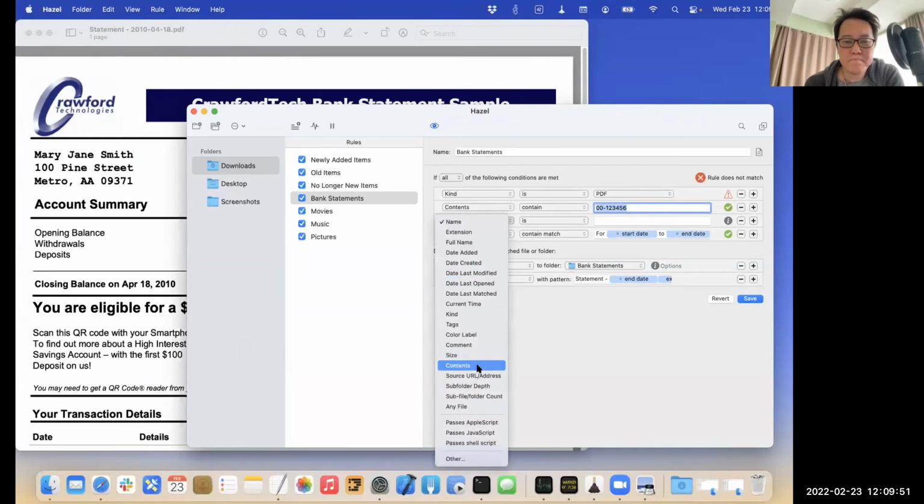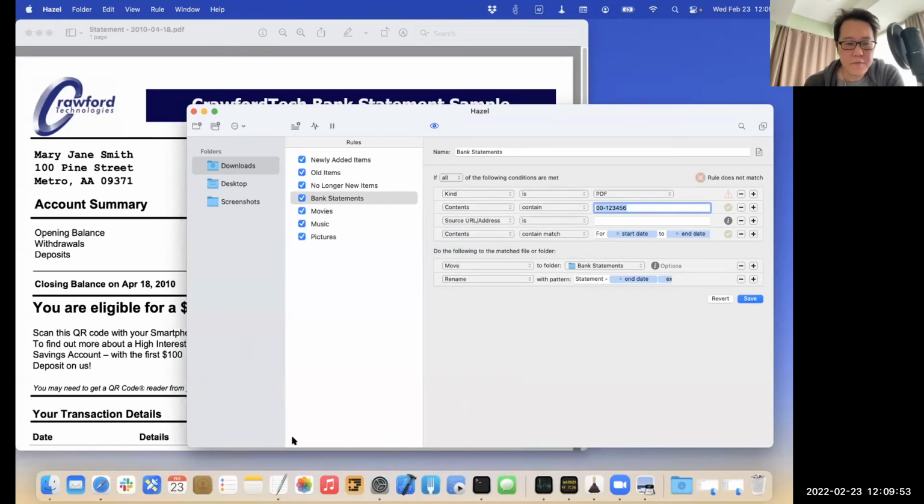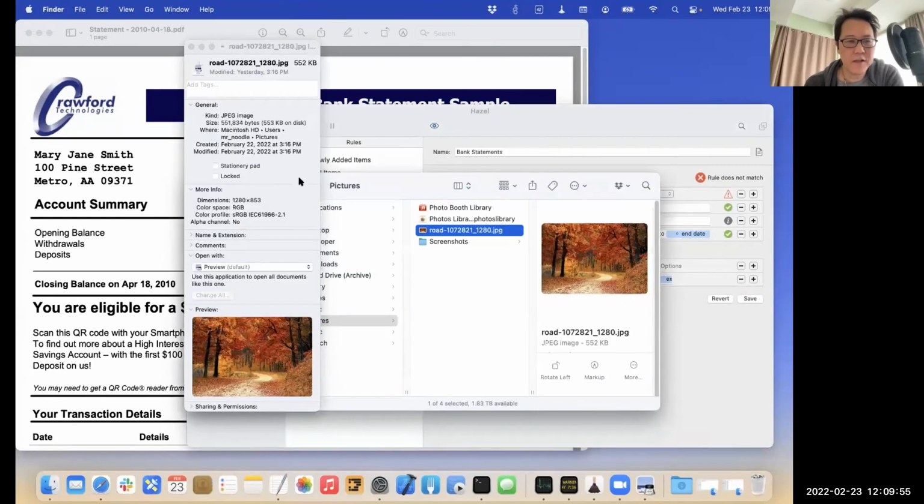And an additional thing, this file doesn't have it set on it. But I'm trying to think of a good file I can download. Basically, sometimes under more info, you'll see a thing called where froms. Only certain programs like Mail and Safari set it, and a lot of third-party programs should but do not. But if you use Safari, it'll set a thing called a where from.